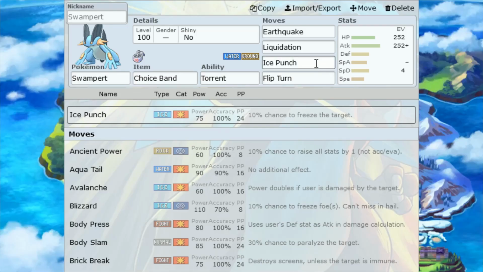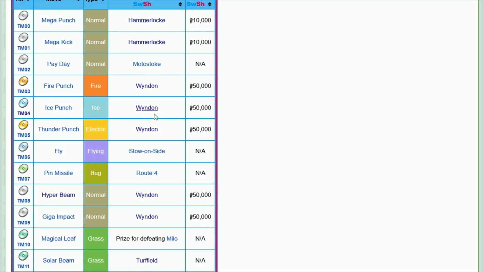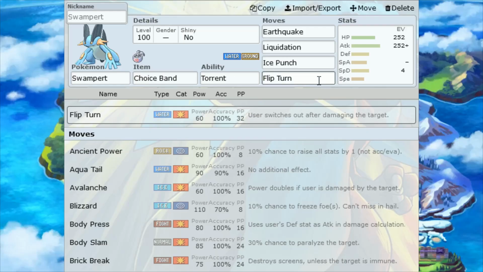Move number three, Ice Punch, gives us some nice typing coverage against our opposition. This is, of course, going to be an Ice type, physical category, 75 power, 100 accurate, and a 10% chance to freeze the target. Ice Punch can be learned through TM04, and this TM can be purchased in the Wyndon Pokemon Center for 50,000.